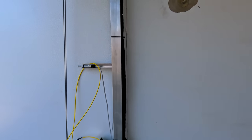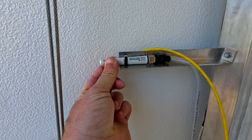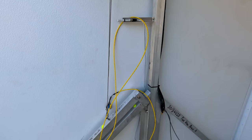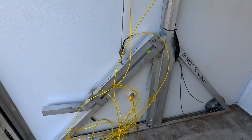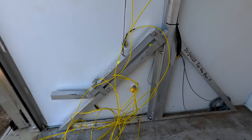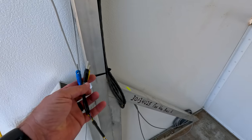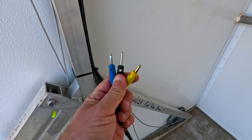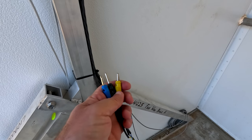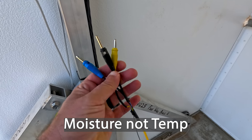And over here on this wall is a very important little instrument. This tells you the humidity inside of the kiln, and it also tells you the temperature. And these yellow wires, if you're wondering what's going on with that, those are my moisture probes that go outside to a Delmhorst moisture meter. And that's how I can tell the moisture content of the lumber as it's drying. Every wire has three plugs on it, and this corresponds to some little pins that go inside the lumber. And that's how you can tell the core and the outside temperature of the lumber as it's drying. That's very important right there as well.